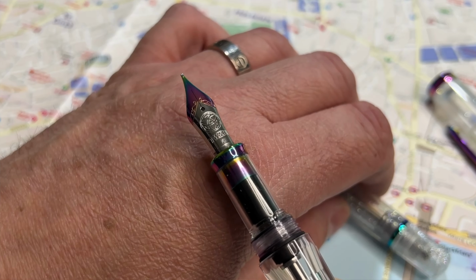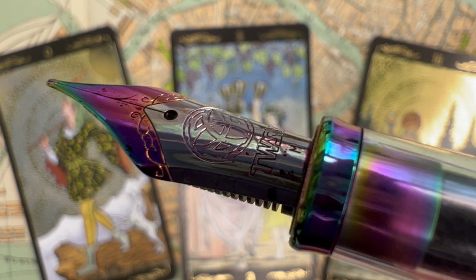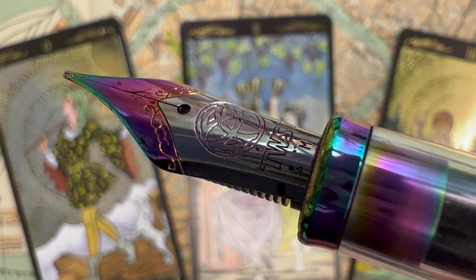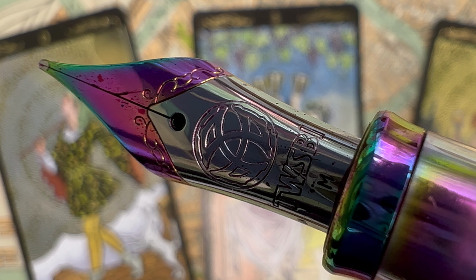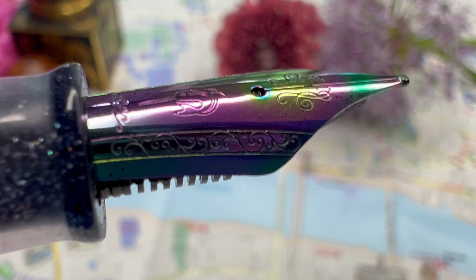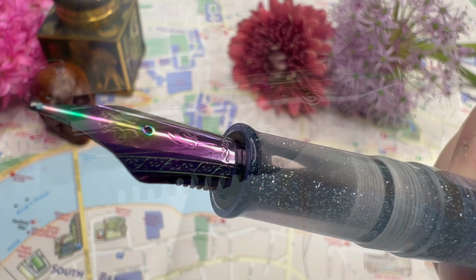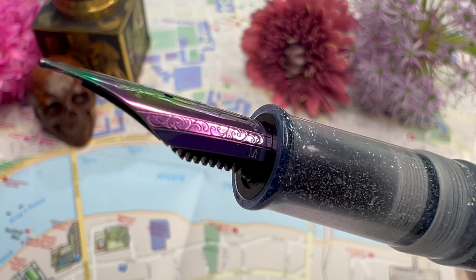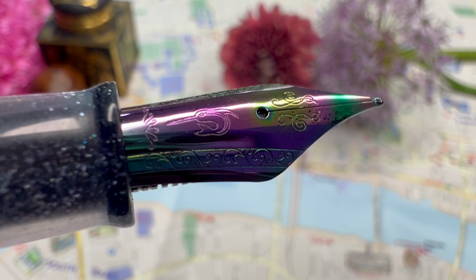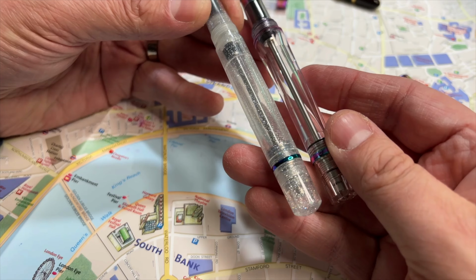Now, TWSBI nibs are by Jowo, and it's not a full rainbow effect on the nib, but it's certainly rainbow in the right places. The Nahvalur is a full rainbow, beautiful nib with an in-house nib. Now, an in-house nib for $65 is kind of extraordinary. Pretty excited about that. So now we have to see how this thing fills and how it compares.